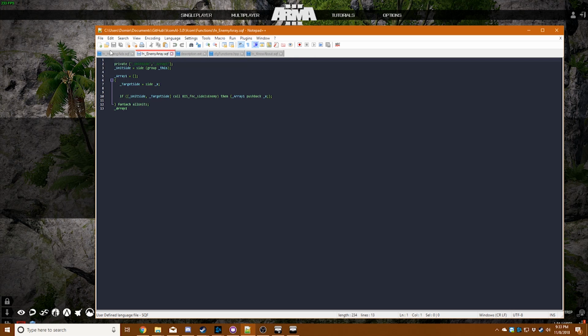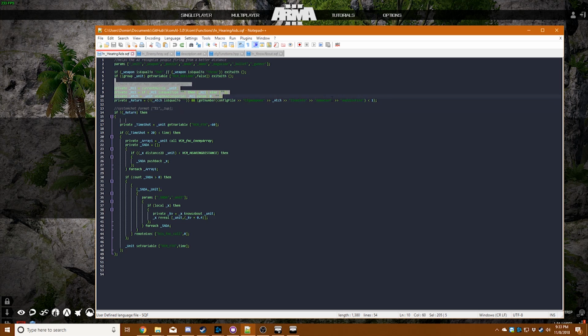So what happens is they shoot, and if there's a muzzle on or anything that changes it, if there's no suppressor on while you're firing, then they're going to hear you. And of course, it only does this every 60 seconds or so. Or is it every 20 seconds or so? Sorry, this will only execute so often, so it won't be executing too often because we're using remote exec. We've got to be careful about that. So it goes through and gets a list of all the units within a distance of you. If they are within whatever the Vcom hearing distance variable is set to, then it adds them to this array, and from there it will do one remote exec for the entire array and set some information up for them. And this information we're setting up is right here.